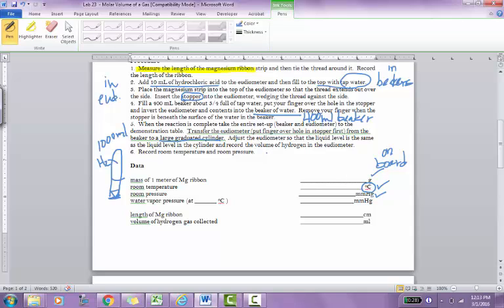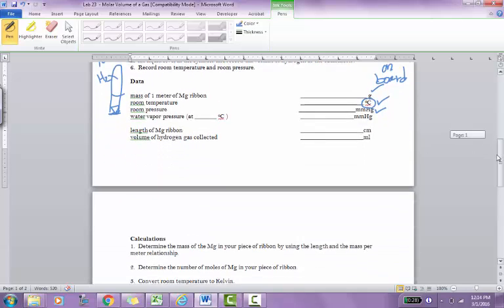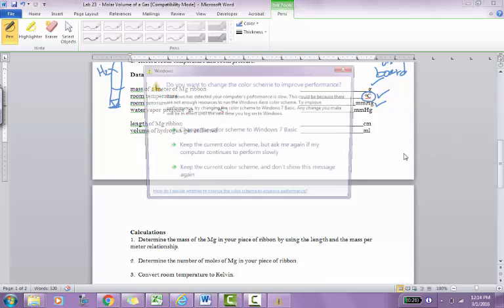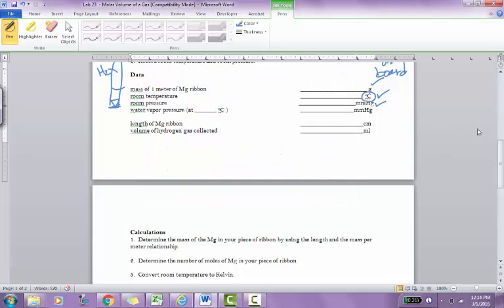At that point, cleanup is super simple. You're going to rinse out the eudiometer. It should all be just an aqueous solution and gas that's left in the eudiometer. You're going to dump that in the sink, rinse it out, and return all of your equipment where it came from. From then on, you are set to do some calculating, and that's what we will do. We'll start together. We'll have time to do that in lab, and you can finish on your own. Good luck!